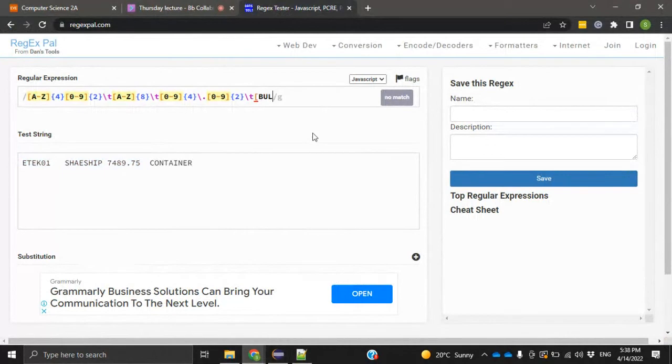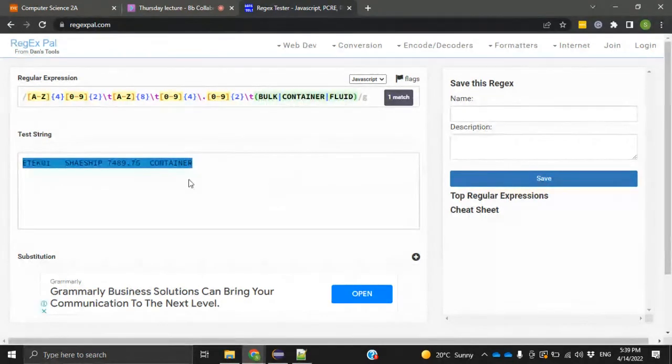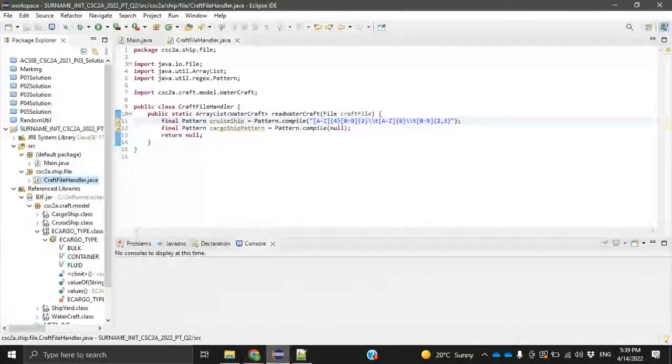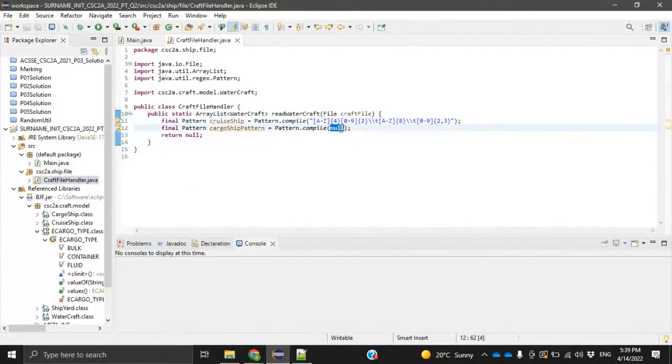So it's either bulk, container, or fluid. Actually, I should use the round parentheses. Yeah, so that's perfect. Put that there. And that is our regular expression.